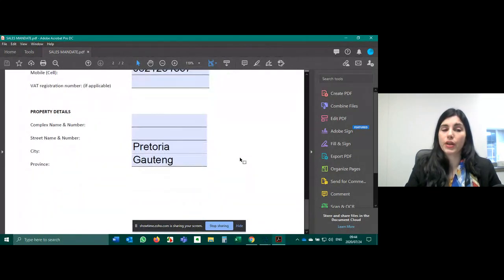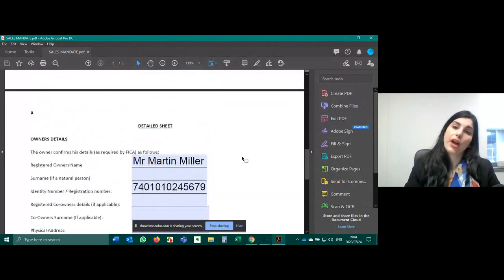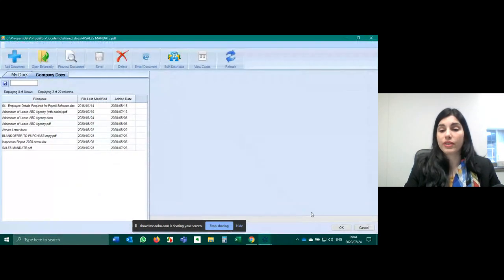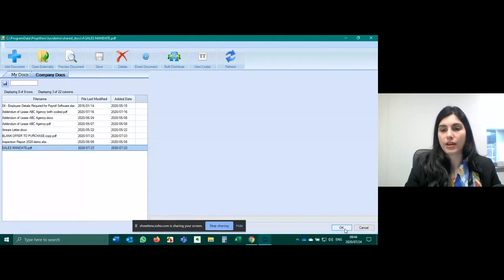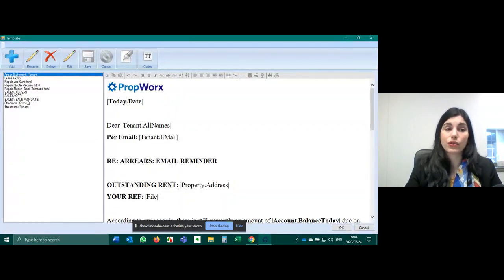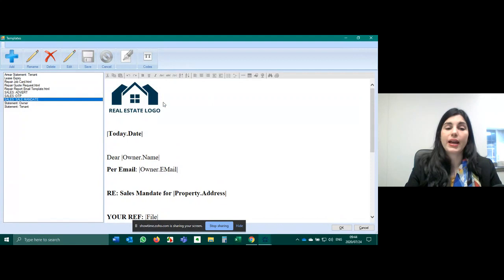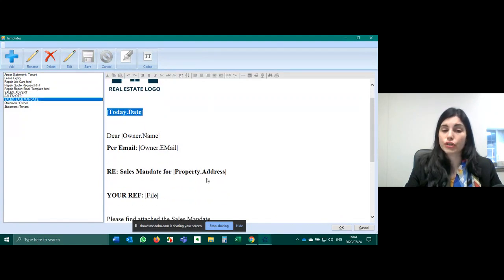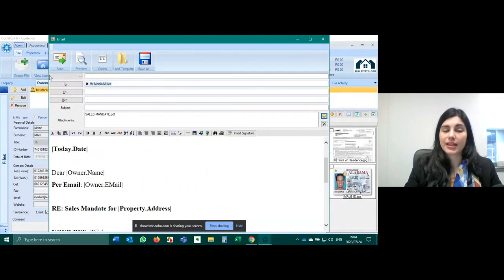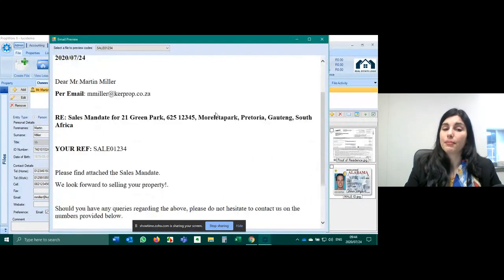So this makes it nice and easy for your agents to simply just send out emails directly from the office with the details already in place, and then the seller can just fill in any additional details that might not have been filled in. You'll then be able to attach it onto your email. You could even create email templates for yourself. I have one here. Again, it's got my mail merge codes on them. And if I attach it onto my email, I can send it off to my seller and it will automatically fill in my email body as well.